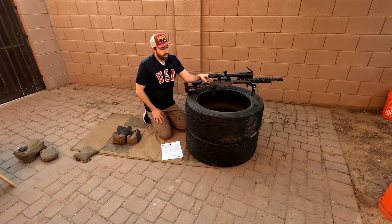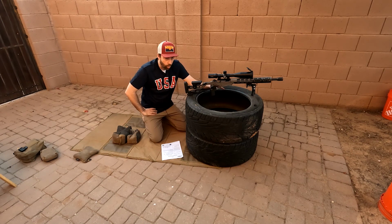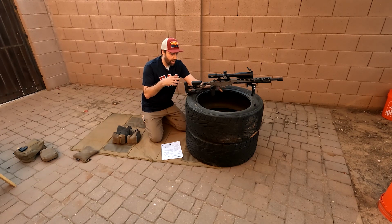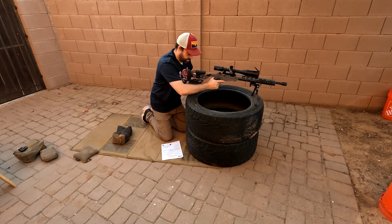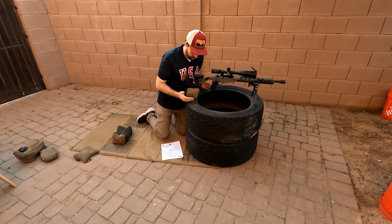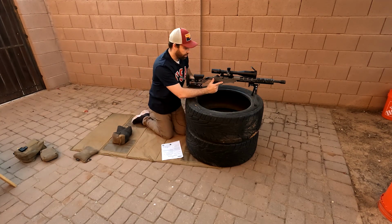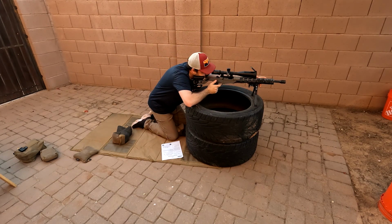What I don't quite understand is the front quadrant. It says that the rifle has to be supported by the front quadrant. But if I have something like this, which I usually do when shooting off tires, with my bipod up and using a rear bag for 2 points of contact, which quadrant is the rifle being supported by? Is it the front or the back? Because it's touching both. Are you supposed to have this out in midair and not touch anything else? Doable, not stable. It's only being supported now by the front.